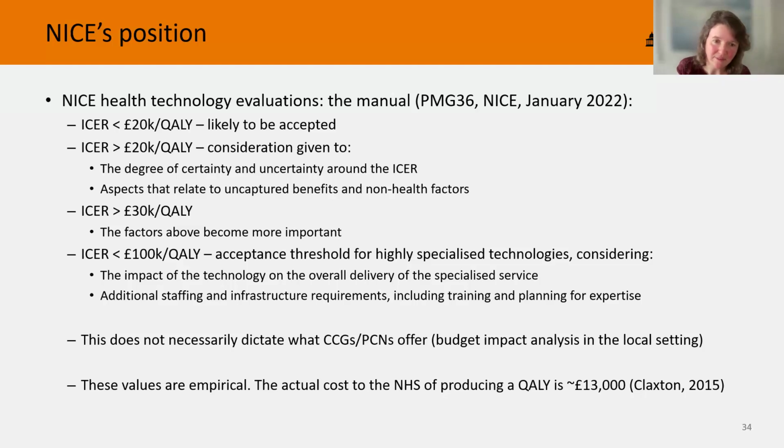So what that means is every time something is approved where the ICER is above £13,000, there's a net loss of health, because you're displacing healthcare, which could be generating QALYs more cheaply. So obviously it's a bit more complex than that, but that's basically what that means. So yes, the threshold not increasing is probably a good thing, in my view.